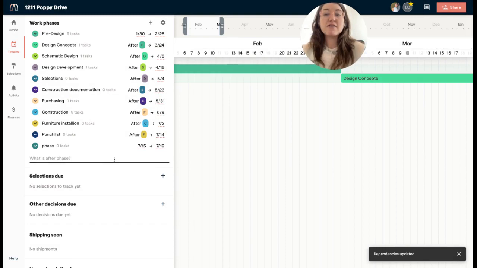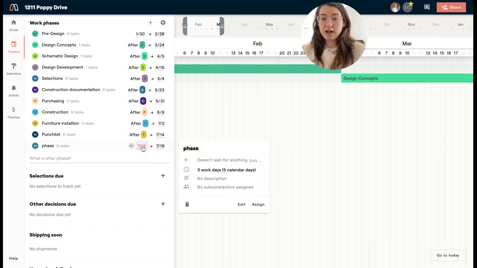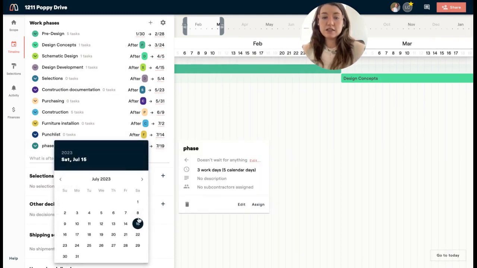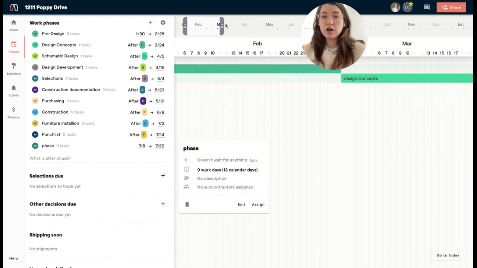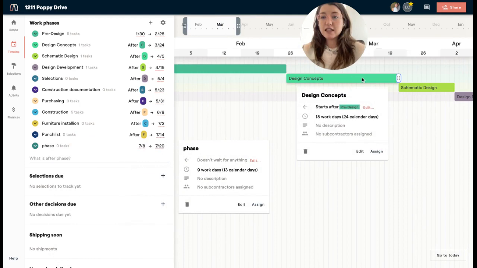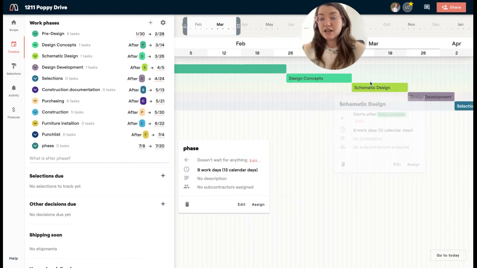If I want to adjust the date range of items, I can come in here and click a start date and then a finish date, or I can come over on the right here and I can select the item that I want and drag it using this bar. If the phase after it is dependent on it, it will also drag forward or backwards.